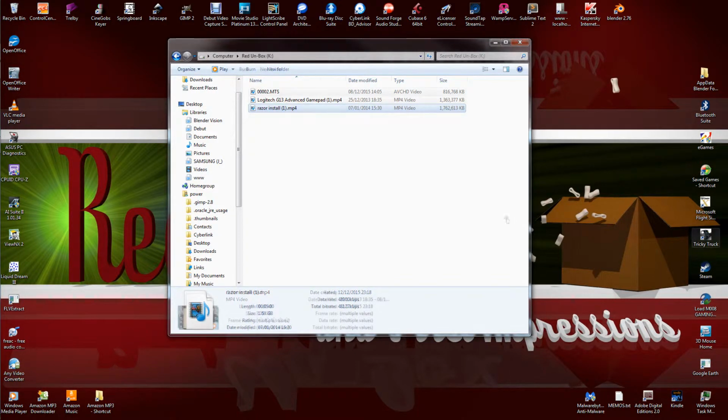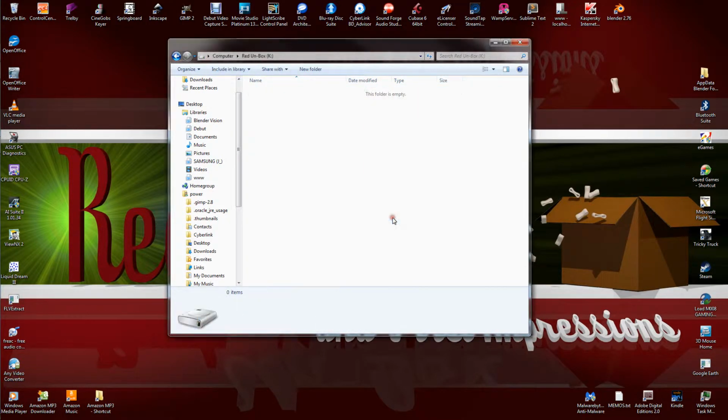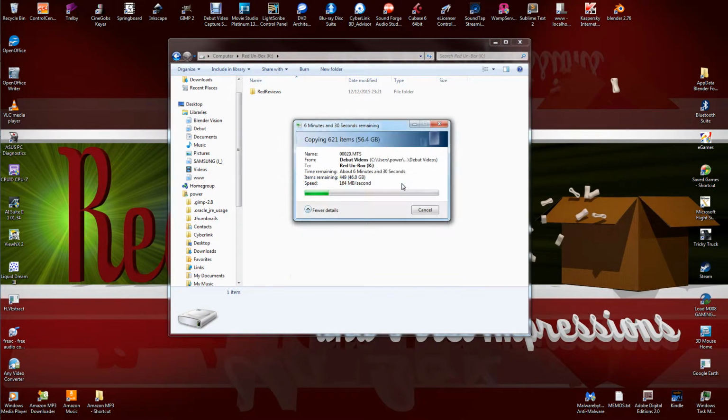Okay, so now I'll delete these files to see how quick they delete. Oh wow. Okay, straight away that one. So what I'll do now is bring in a large file. I'll bring in all my videos for Red Reviews. This is 56.4 gig. Let's see how long this one goes. Okay, it seems to be leveling out here around 165-ish.